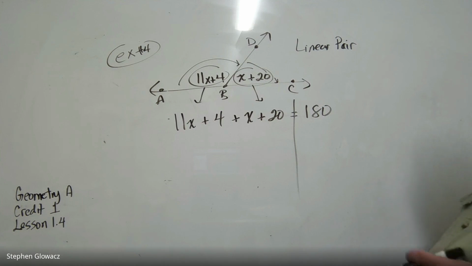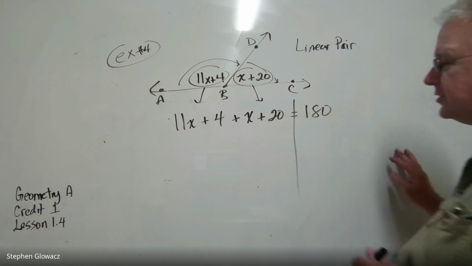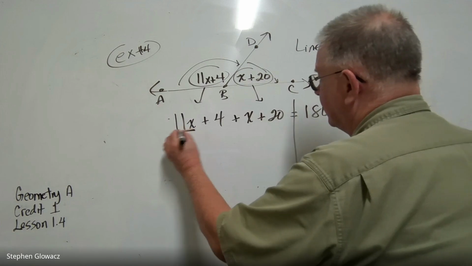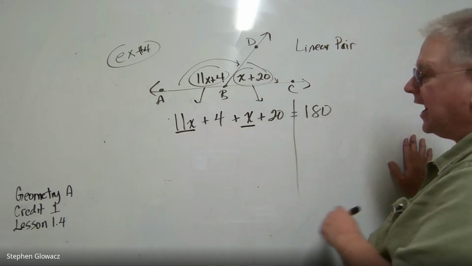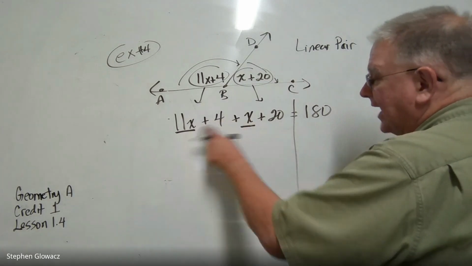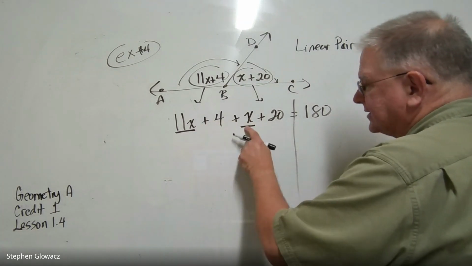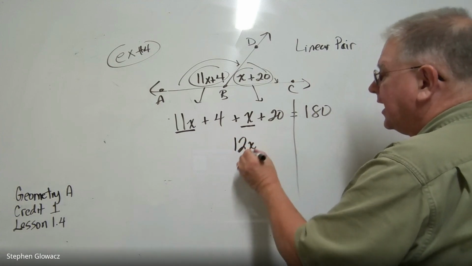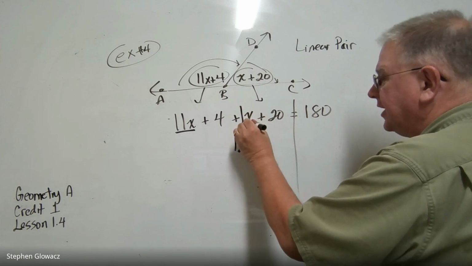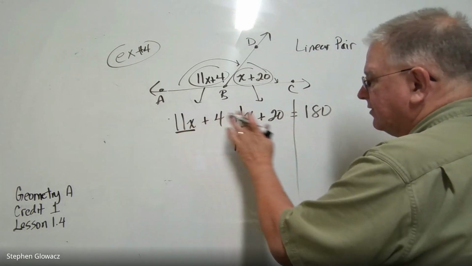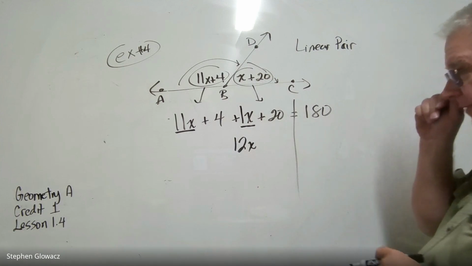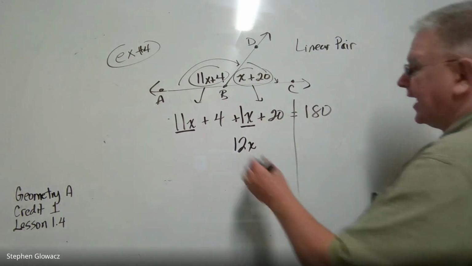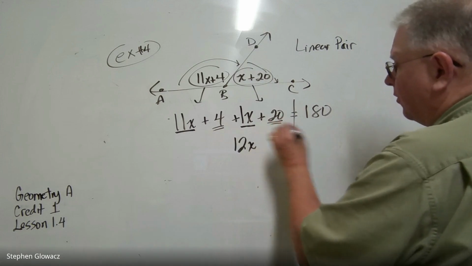All right, so to solve this, just 3 steps to solve. Our first step is going to be to combine our like terms. 11x, so that's our x terms. We're going to add up our x's. 11x plus x is 12x, because remember, when there's no coefficient here, we know there's a 1. So 11 plus 1 is 12, so 12x. Now, also with like terms are constant terms, the 4 and the 20.